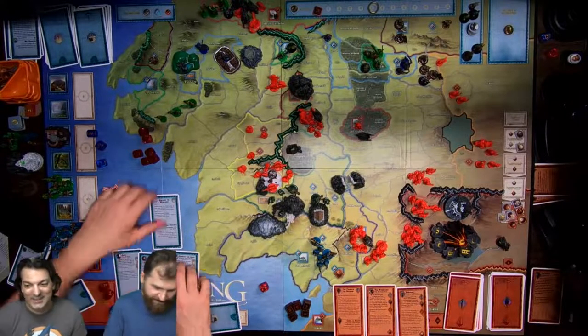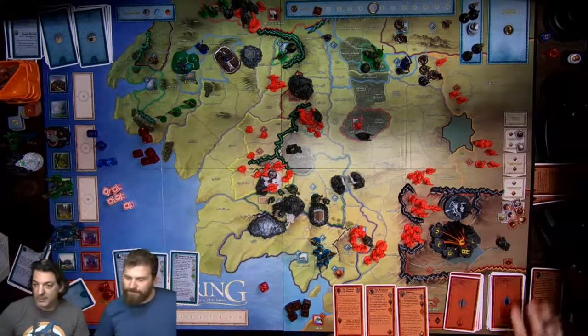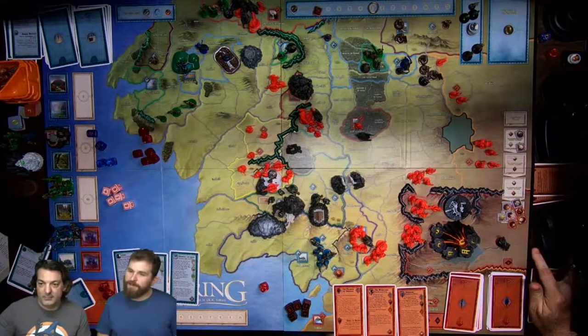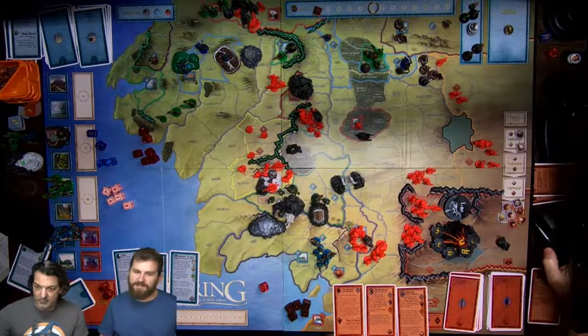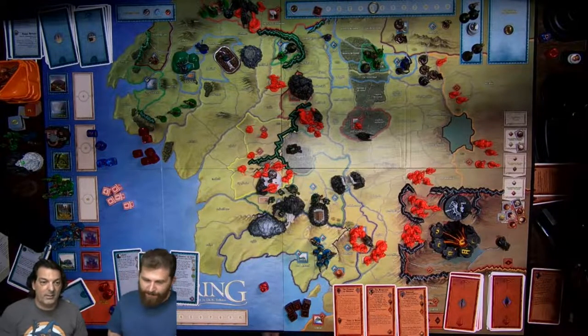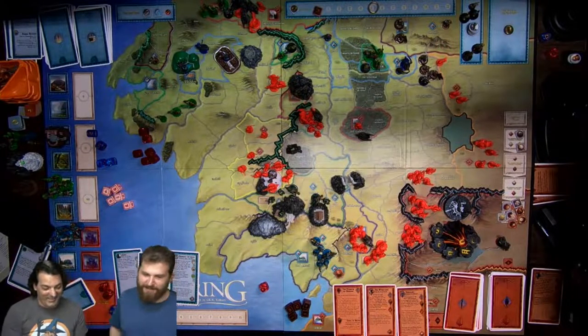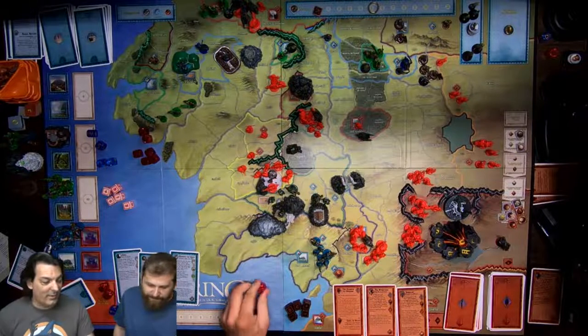All right, so that's done with that. Hey, Red Hood is here. What up, dude? I'm off work. How goes the battle? What up, Jason and Tom? We're in the midst of a very bad situation. It's not looking good for the free peoples of Middle-earth right now. It's quite grim.